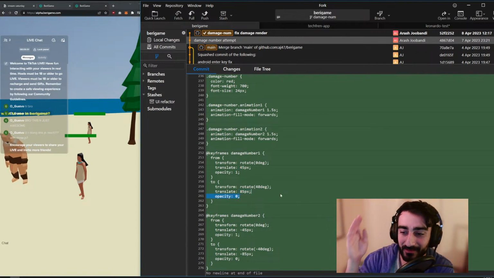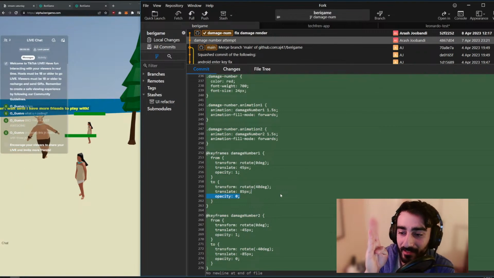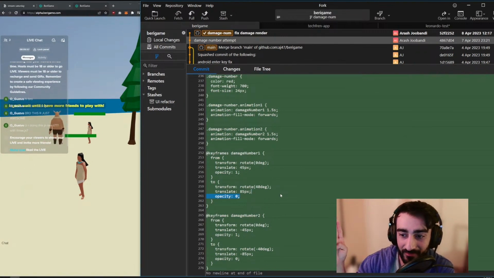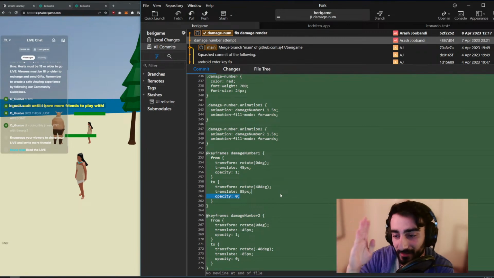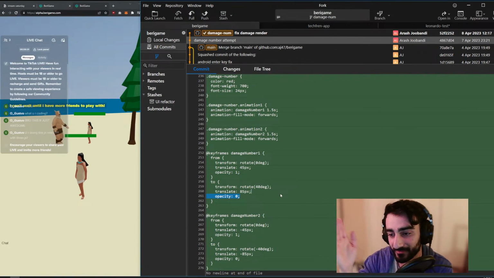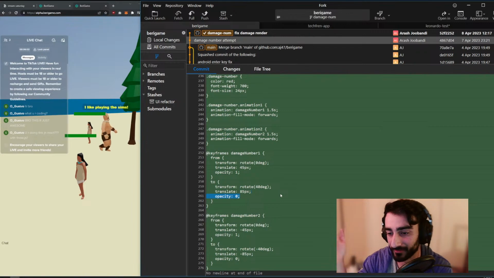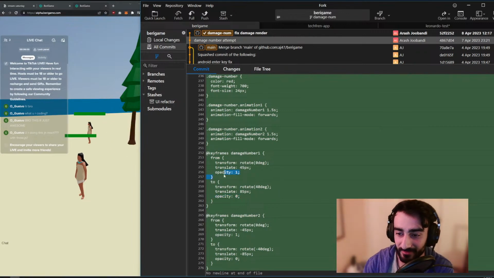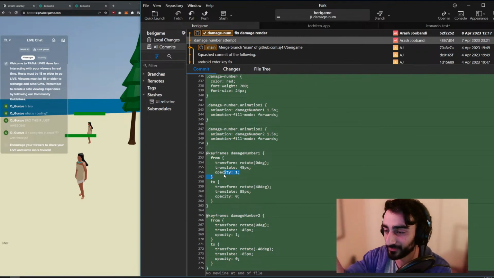So what that does is it starts from 0 degree rotation, which is pretty much standing straight, and 45 pixels offset on the x-axis, and then it rotates and drifts off the x-axis 40 degrees, and also the opacity goes to 0, so it has this fade out effect. So every time someone gets hit, you see a little tick of damage.